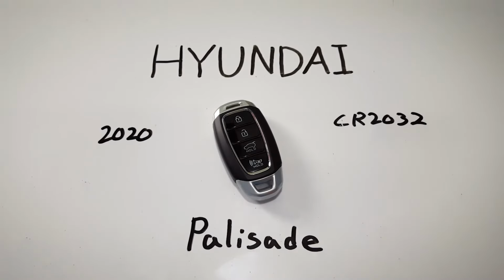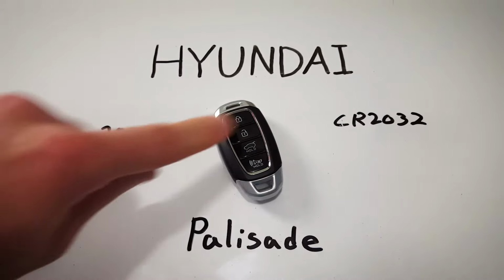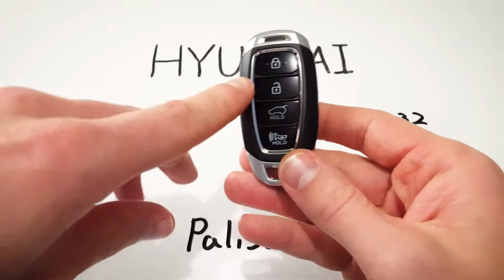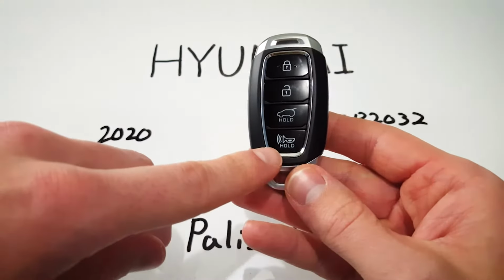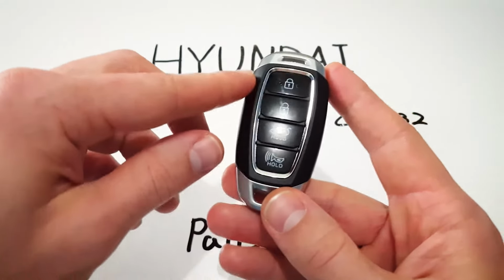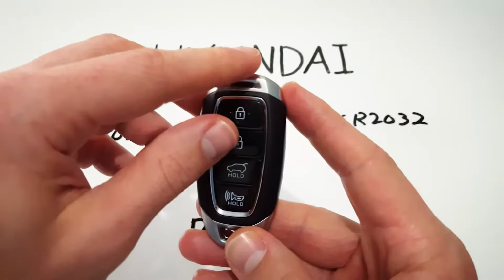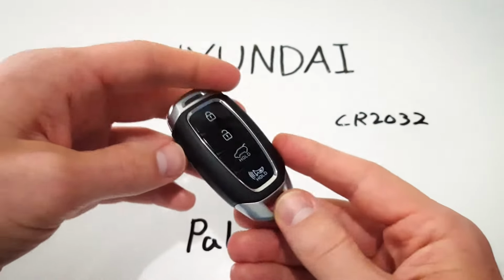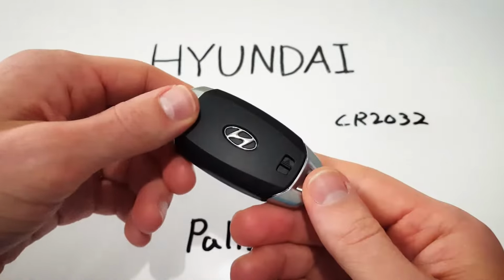In this video, I'll show you how to change the internal battery in a Hyundai Palisade key fob. This key fob was used starting in 2020 and uses a CR2032 battery. Whether your key fob has 4 buttons like this one does, or 5, or 6, it's the same procedure as long as it's this one with the kind of rubber grip on the side, the light on the top. It's all the same procedure, same battery, so just follow along and we'll have a new battery in no time.